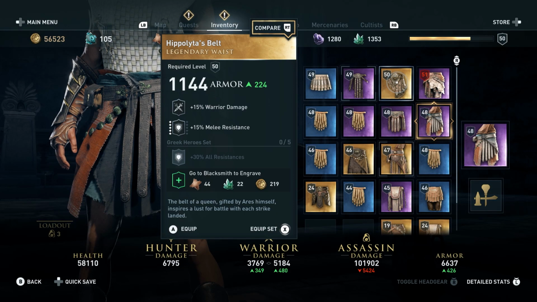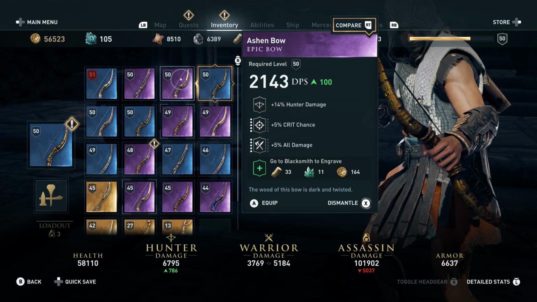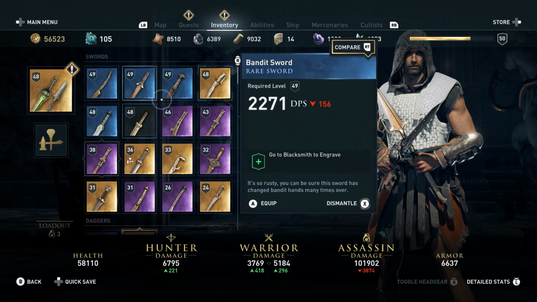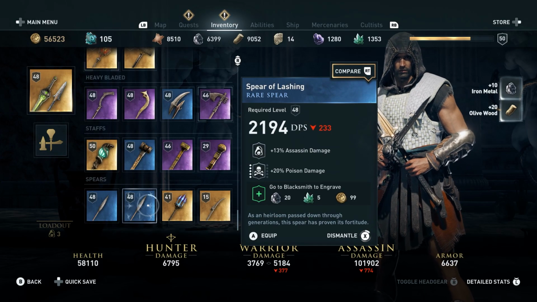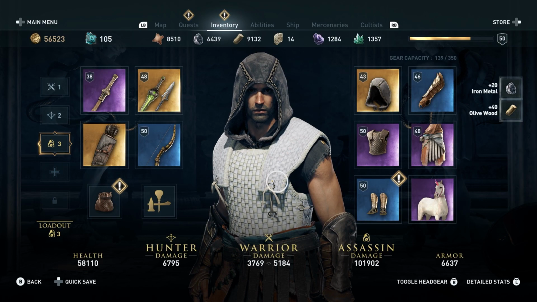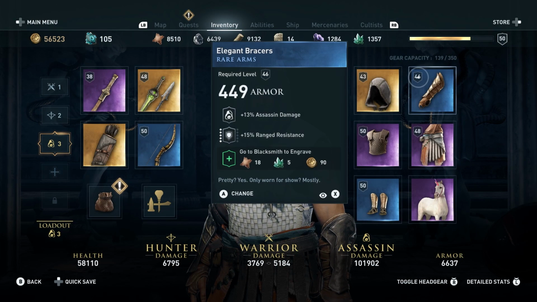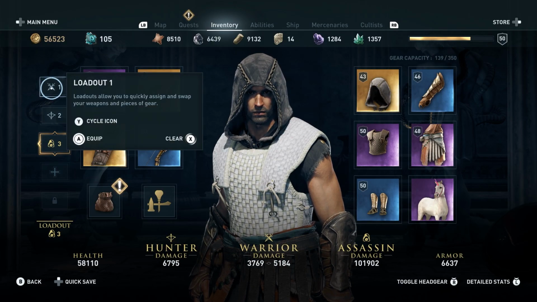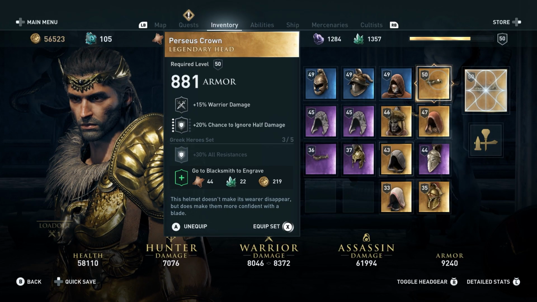I do want to put on the Greek hero set. So I think I'm going to go do that here in a moment on the warrior side, because I have been running around with only the assassination set up. Get rid of that. Get rid of both of these. New bits. Alright, that's all that. So let's go ahead and switch over to this loadout real quick. Go ahead and put that on.